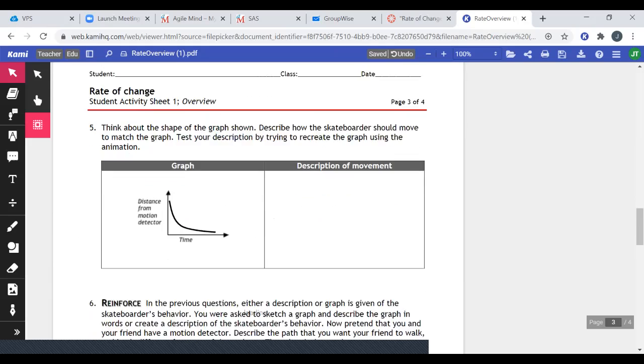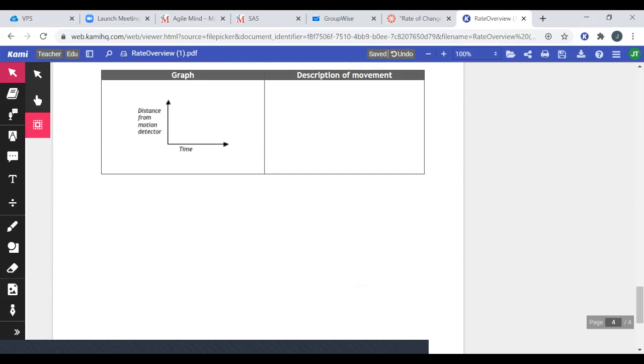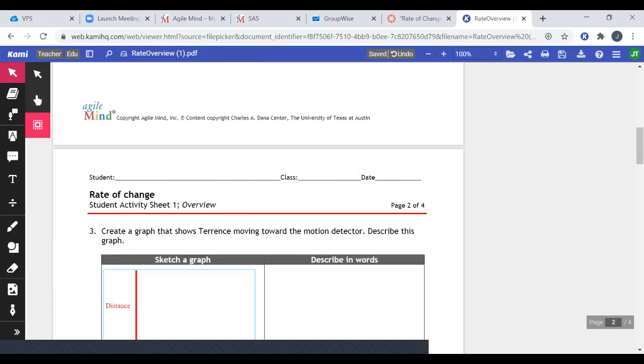Is that all of them? Yep, okay, great. So now I've got my graphs in.